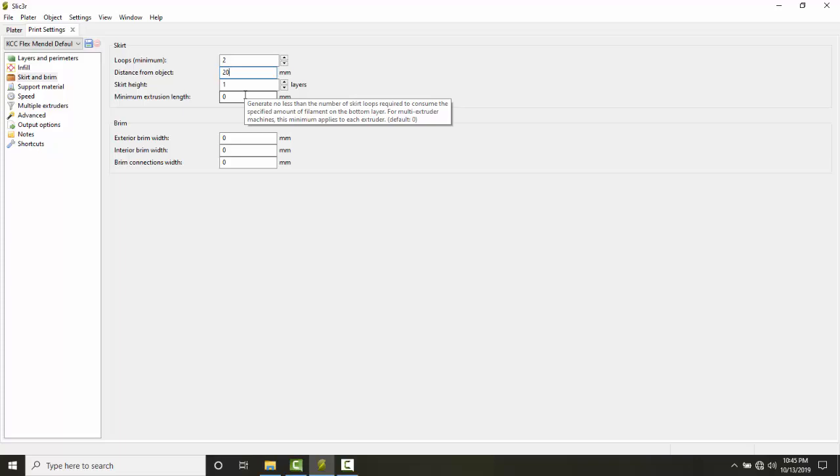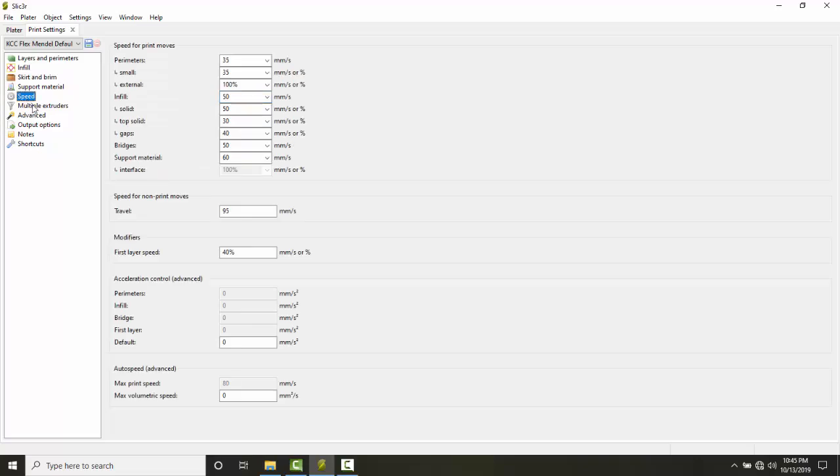Next, we're going to go to our speed. And I go down the speed, and I'm going to come down here to first layer speed. So our first layer is our critical layer. We want to have good adhesion to the bed plate. Typically the slower you go, the better adhesion we get. But also, it does allow us a little bit more time. If we didn't finish micro-adjusting the Z-height in the skirt, we can get a little bit more time to do it in the first layer.